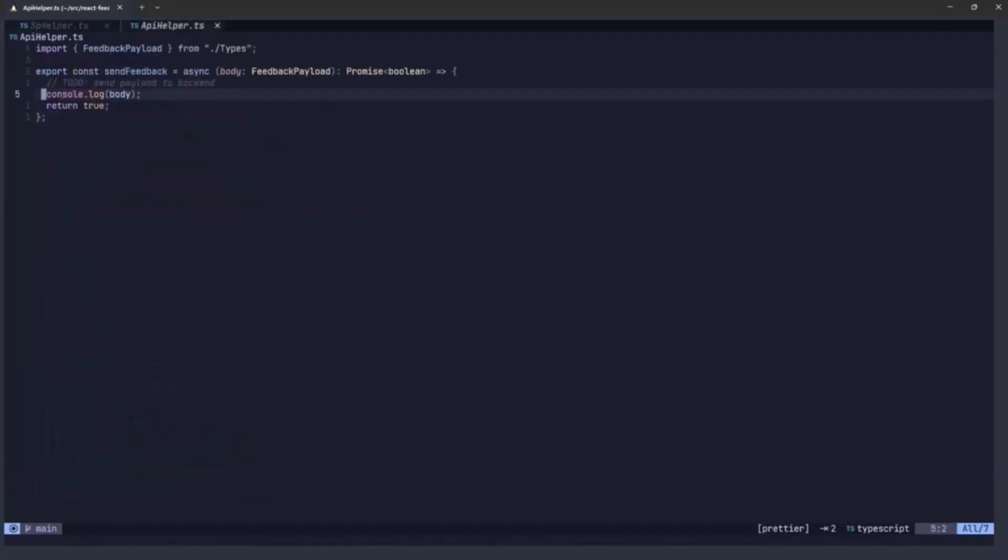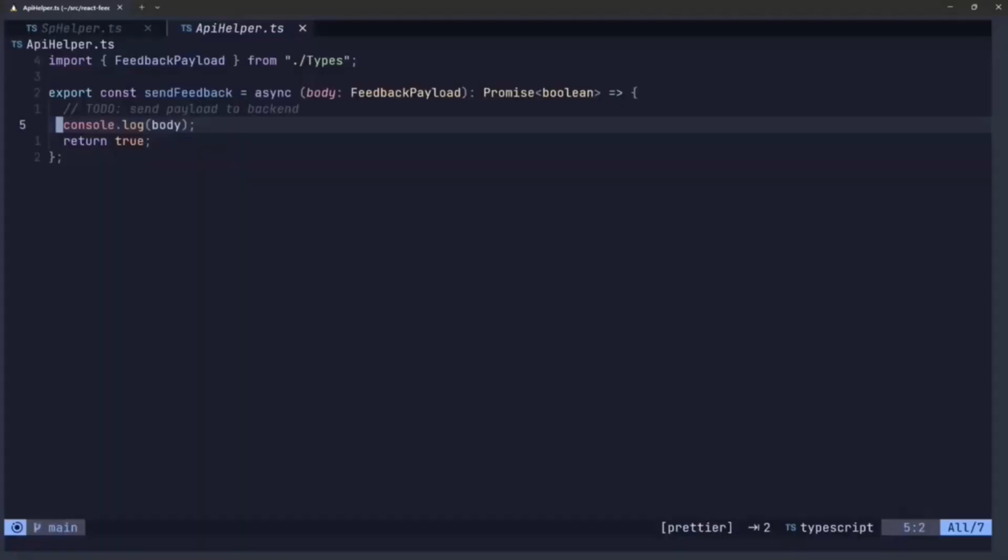And the last thing I want to show you is the function that actually sends the feedback to the backend, and this is what you will find in the sample published on the sample solution gallery. And of course, this is just a sample, and as you can see, the only thing it does is to print the payload of the feedback to the console.